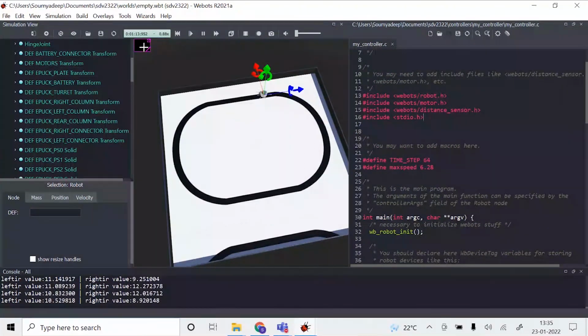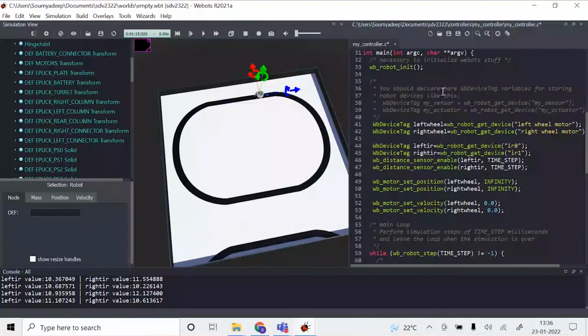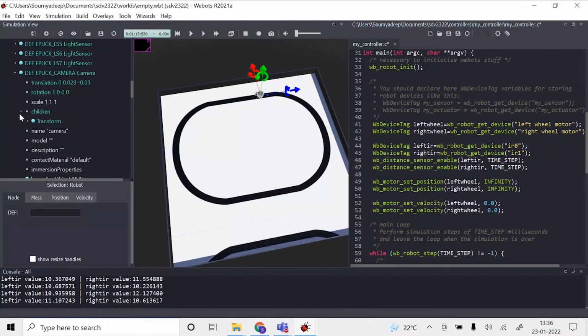This is the camera. For the camera, you have to import a library called camera.h. The name assigned to this device is camera, so I am also using the name camera here.